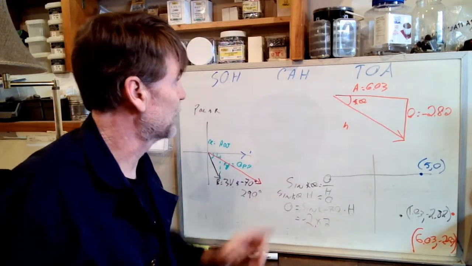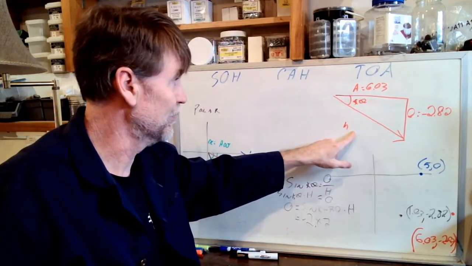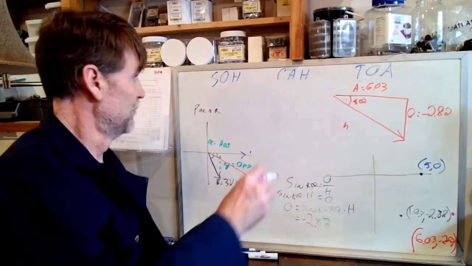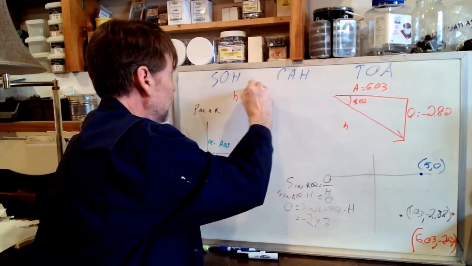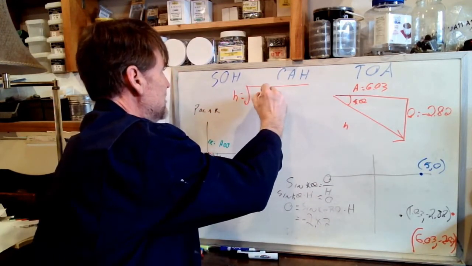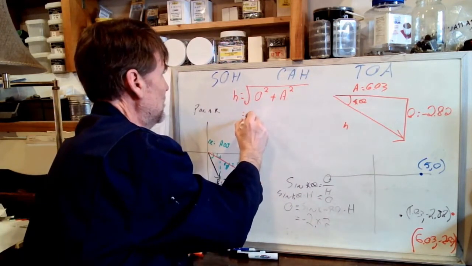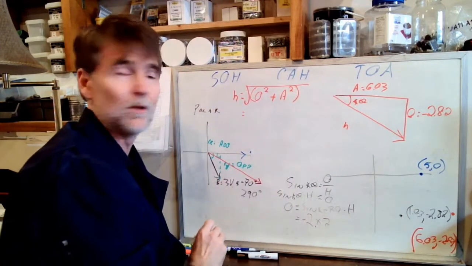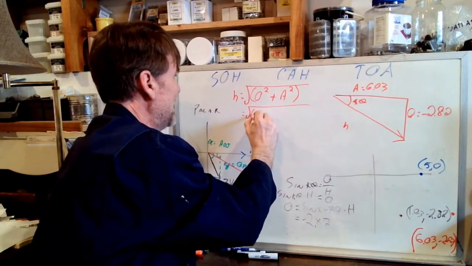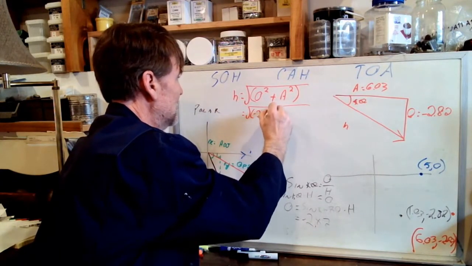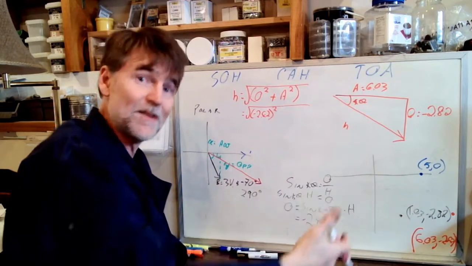Okay, so for example, the first thing I think we want to do is use Pythagoras to find the size of the third side, the length of the third side. So Pythagoras says that the hypotenuse equals the square root of the opposite squared plus the adjacent squared. Okay, equals, remember, don't forget to include that, equals the square root of the opposite, which is negative 2.82 squared. Well, what happens when you square a negative number? Okay, it's just a negative value times that same negative value.